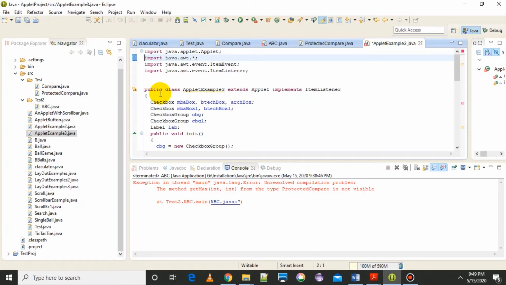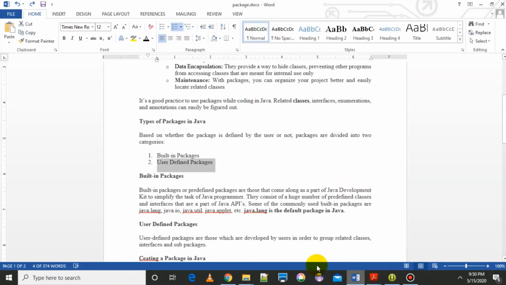So built-in packages are those packages which are given to us by Java JDK. Now, going back to our topic, the second type of package that is there is user-defined package. That means when you want to define your own package. Correct?